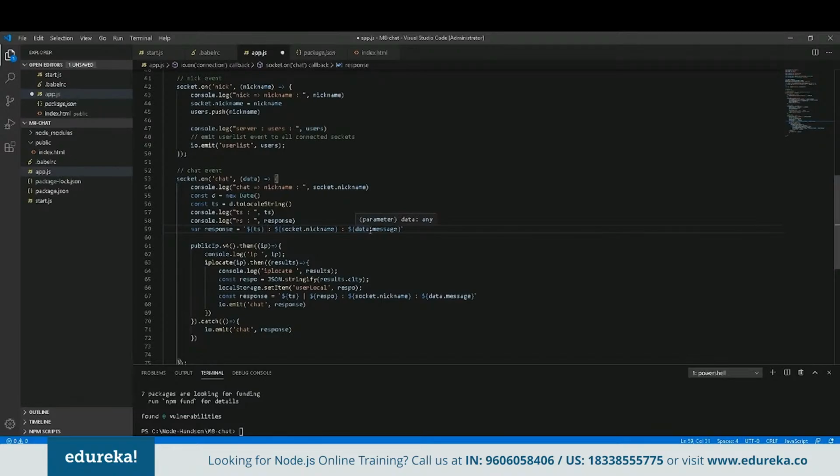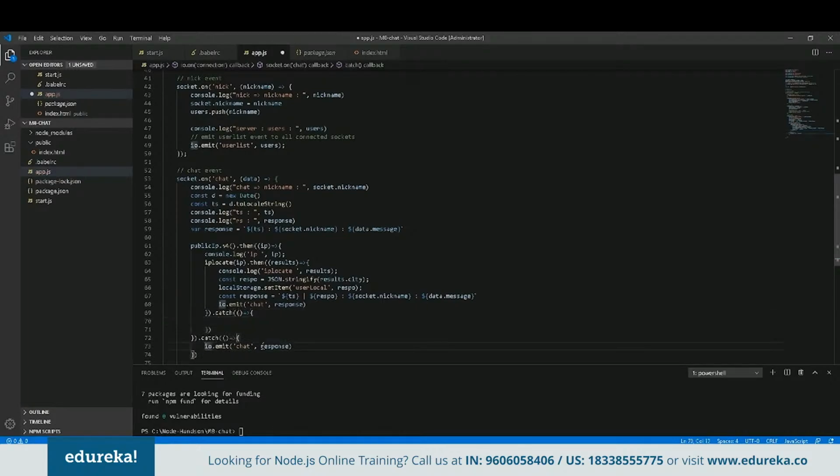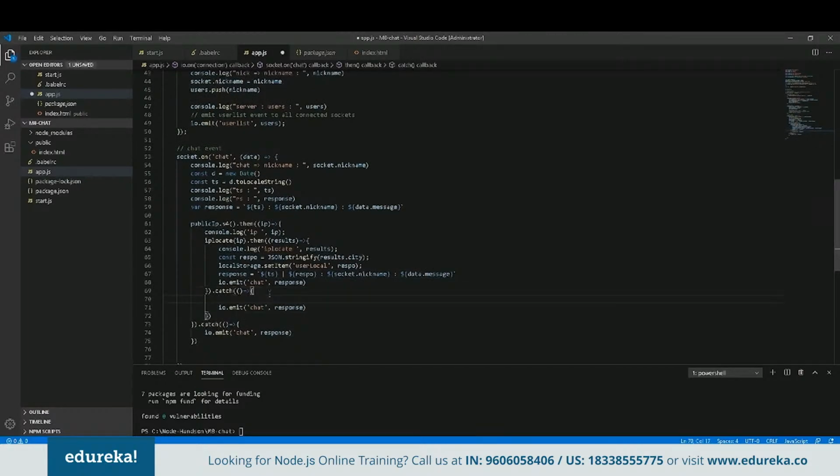Now all we need, one more thing, is the location, which we might get since these are promises that depend on these external modules, the IP address and the location. In case they fail, we need to keep this catch callback as well. So even in the catch, we are sending the response, so we are sending the chat. But in this case, we won't have the location. The chat will go on. We can also do a console log so we will know in case this callback was called. I'll say IP locate catch and public IP catch.